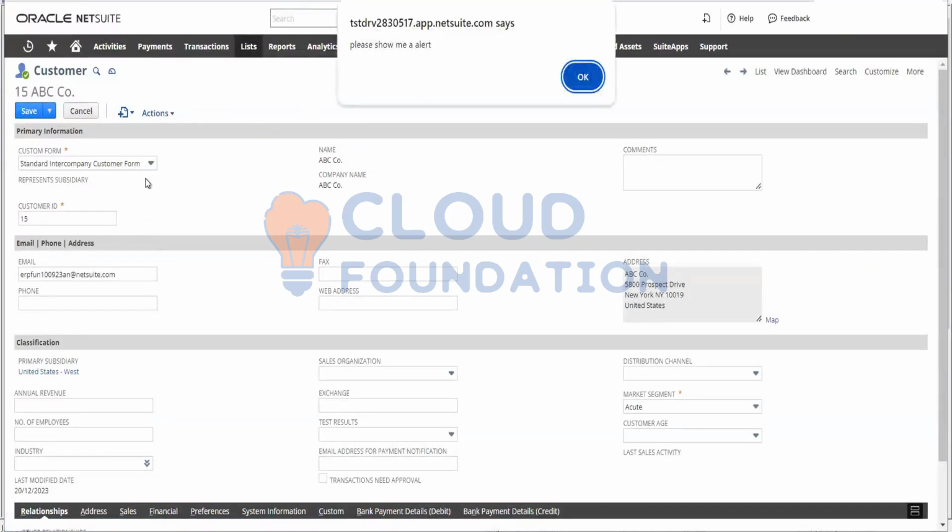So you can see that as soon as I click on the edit button, we are seeing this "please show me alert", which is because of our script, right?